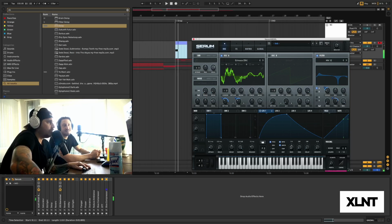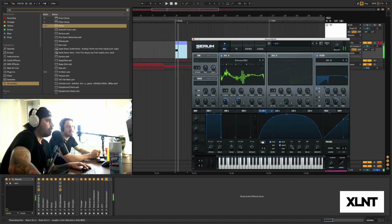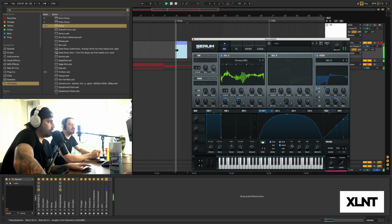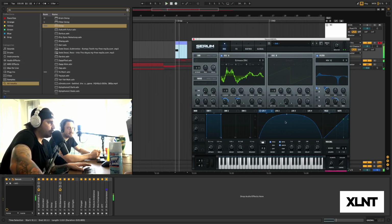Yeah. And if I slow down the rate, or move this, so it sounds like it's almost pitching. Okay. You can get creative too if you wanted to have like a little bit different movement.